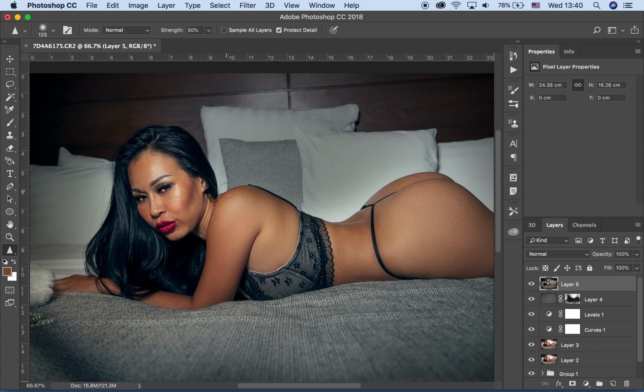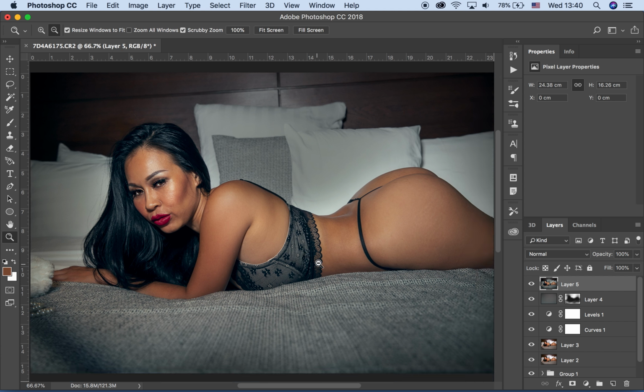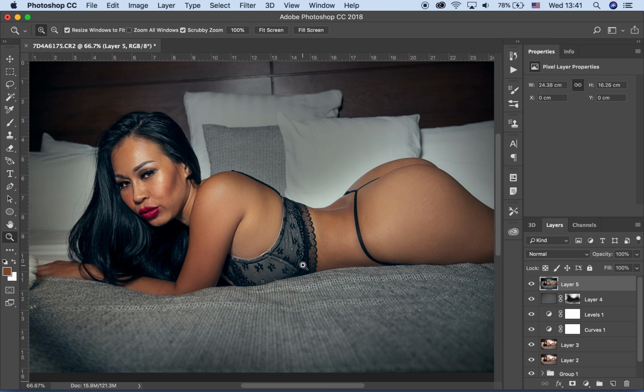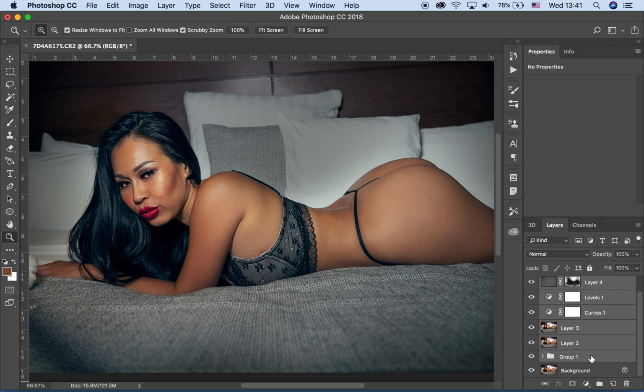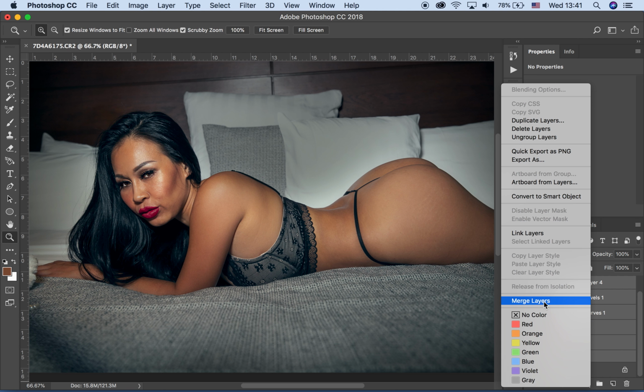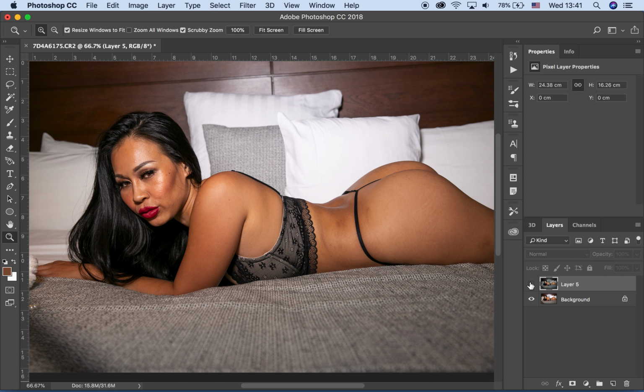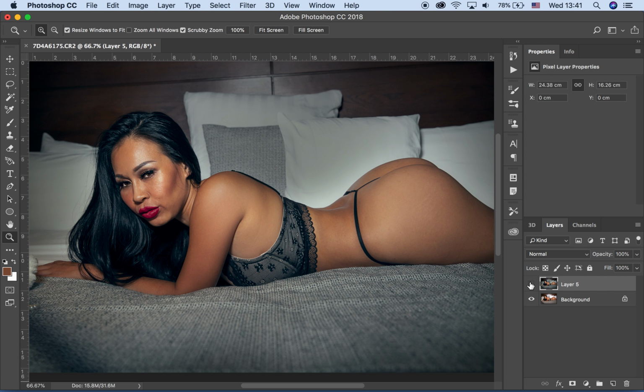But not everything. So that's it. This is what I wanted to show you. Today we just worked on this photo. I will merge everything, and this is before and after, before and after.